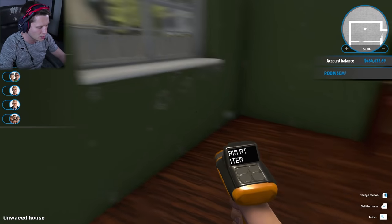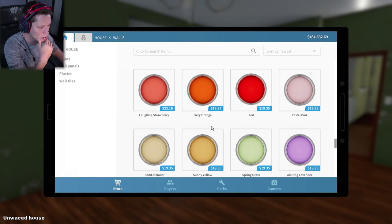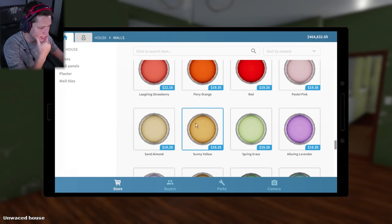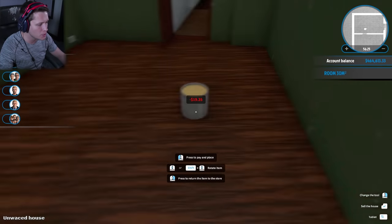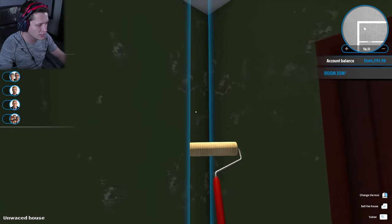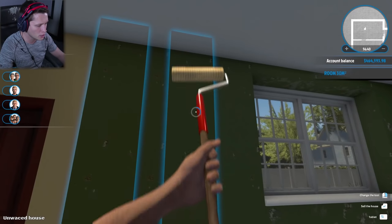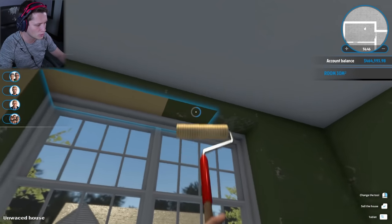So I tore down all the walls. We're going to have kind of like an open kitchen living room type space, and then we've got the office back here which I'm going to turn into kind of like a gaming studio setup. Let's start with the office here. I'm going to get rid of that radiator and we've got to pick out some paints. What would be a good office color? I mean really anything simple — grays, beiges, sand almond could be kind of cool. Let's go with sand almond. I want something that's going to be a little brighter so that it takes the sunlight in through the window.